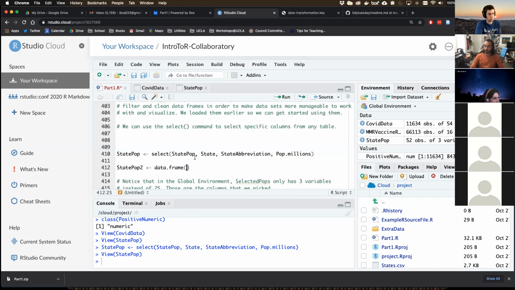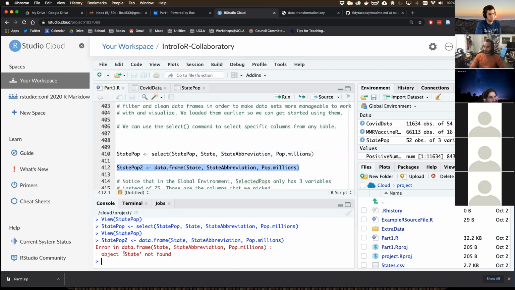I'll copy and paste the same columns I had listed here, and you'll see that this command doesn't actually work because it doesn't know what data set to look for. So we have to type in state pop $state.